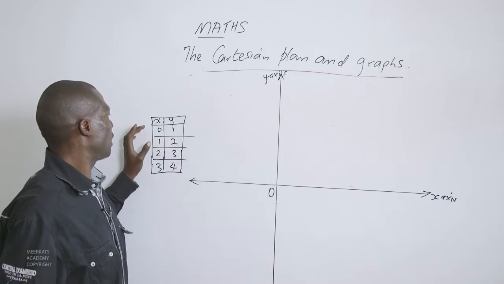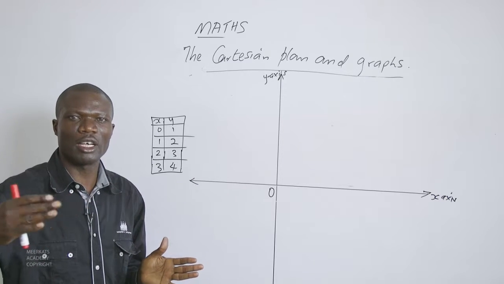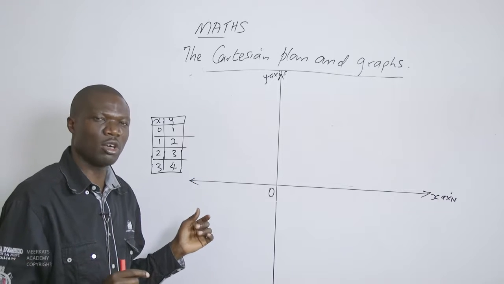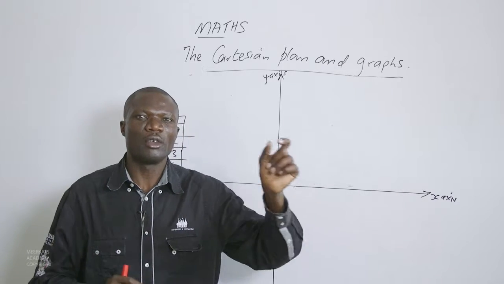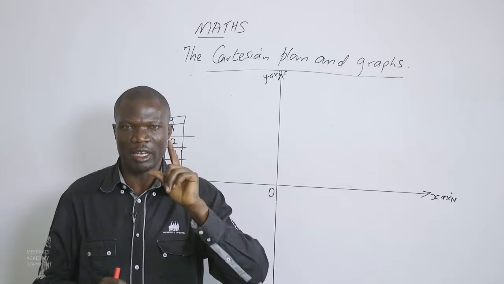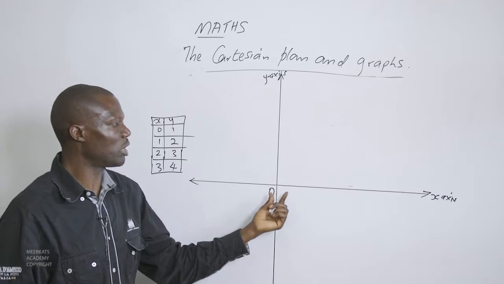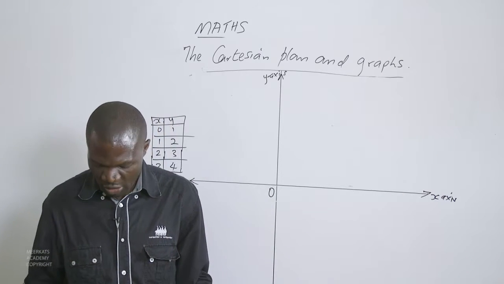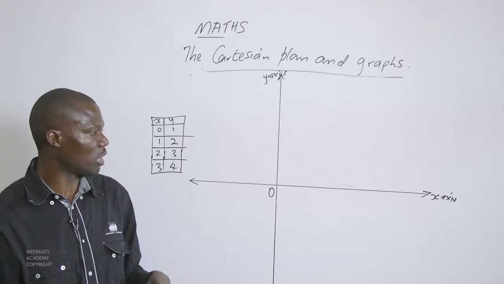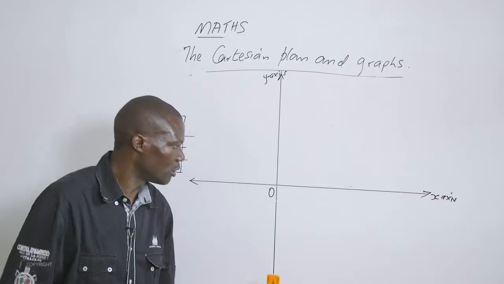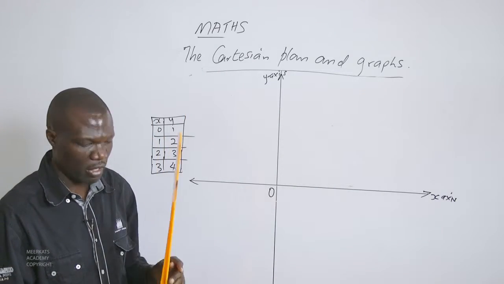When you look at our table of values, it can tell you the extent to which your scale will stretch. As we saw earlier on, the input is taken to be our x-axis. Therefore, we shall choose a scale correctly as per the x values. The input here is 0 to 3, so we expect this side at least not to go beyond 3. And along the y-axis, we shall move not more than 4. So as we choose our scale, it is 1, 2, 3 for x, 1, 2, 3, 4 for y.